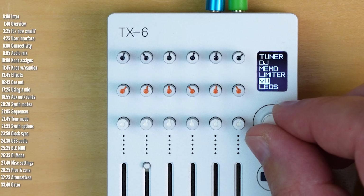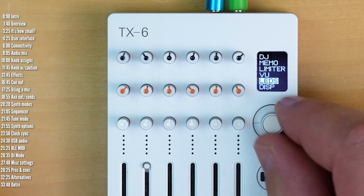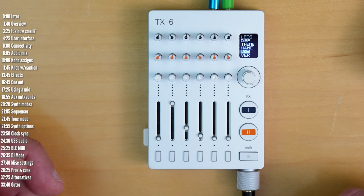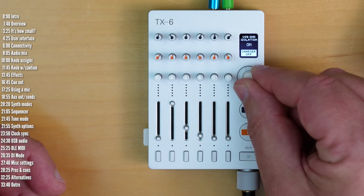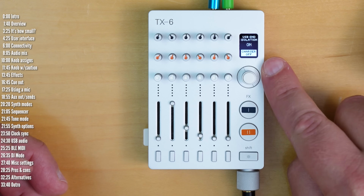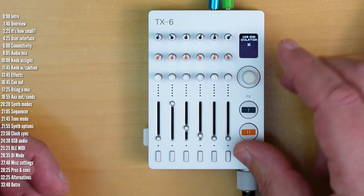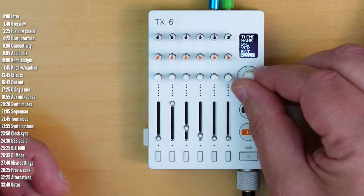Then VU lets you control whether these LEDs are pre or post fader. And you've got a few brightness controls. If you're getting ground noise, this might solve the problem if you're using USB, but it obviously won't charge the device when you're using it. And I think for the most part, that is it.